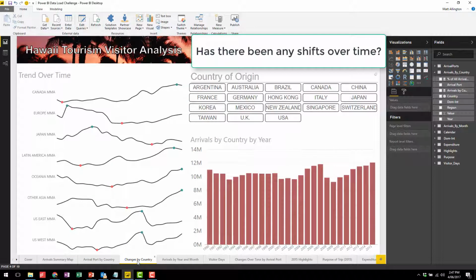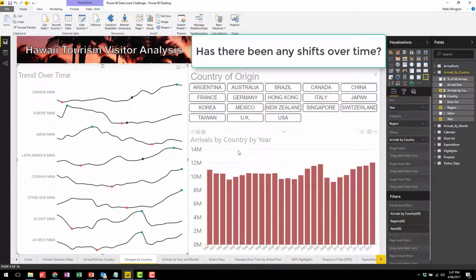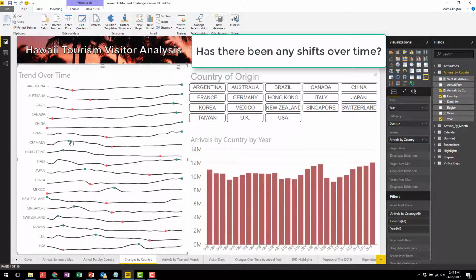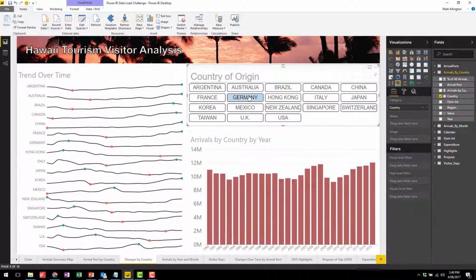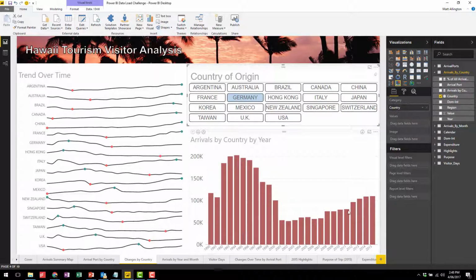The next thing I'm going to look at is whether there's been any interesting shifts in what regions visit Hawaii in general. Now this particular visual doesn't allow drill down, but you can see that there's been a big decline in Europe and also Japan. And of course, if you want to look in more detail, it's quite easy to swap out the region with a country. Now, once you find a country that you'd like to look at, let's say Germany, for example, it's possible on this chart to come over and click on Germany and get a much finer detailed view of exactly what's been happening over the period.